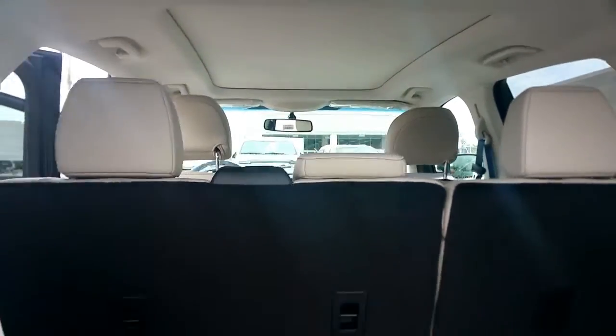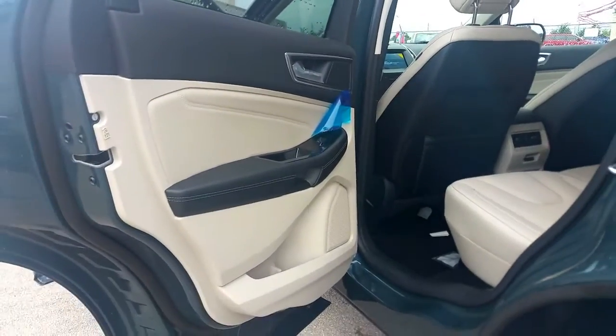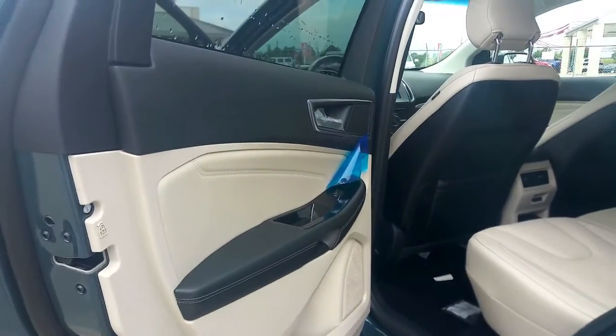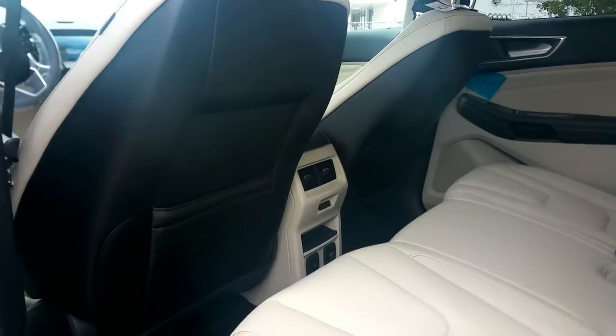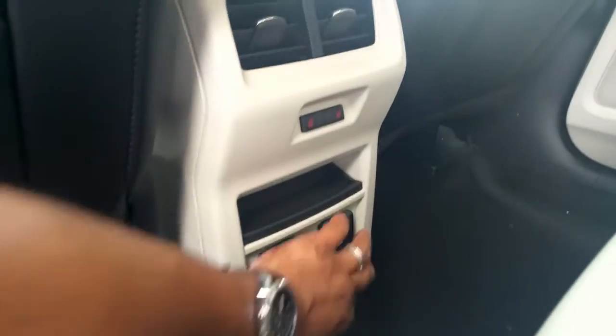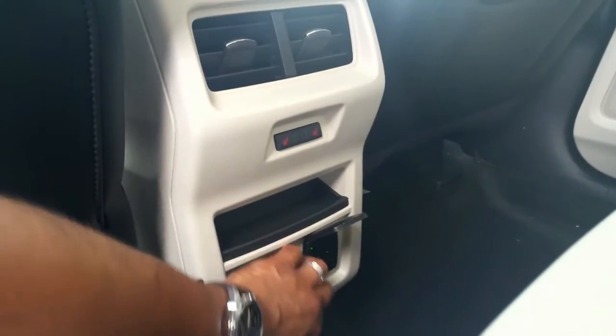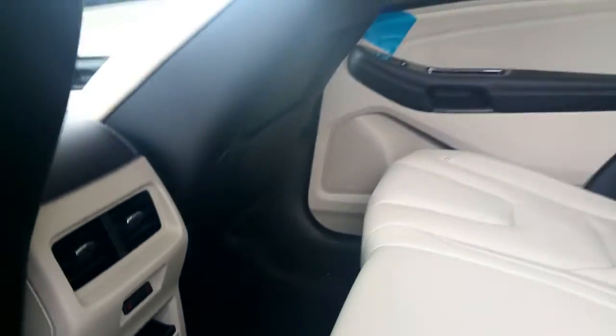This package does come with a panoramic roof, so that's what you see up top. Let me show you the second row. You've got the ceramic, nice contrast, really beautiful interior, AC vents in the back, and also heated seats in the back. And this is really cool — you have a built-in inverter, basically like a wall outlet. You can plug in a laptop, for example.